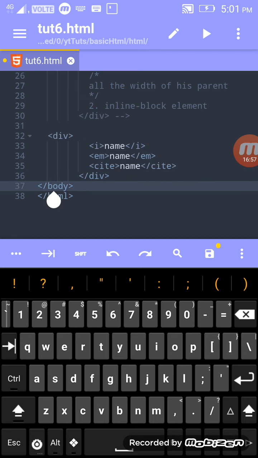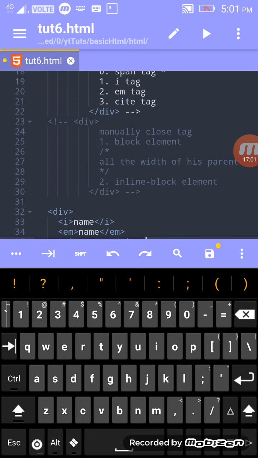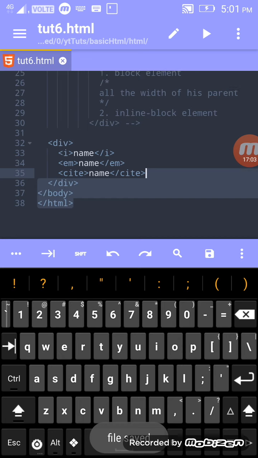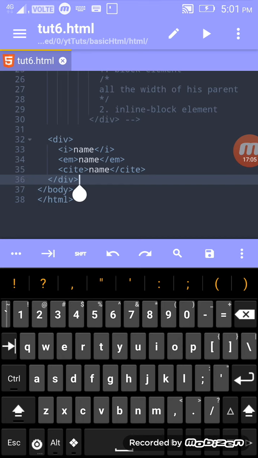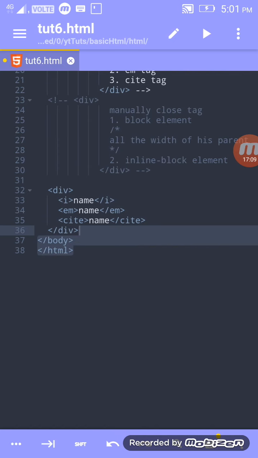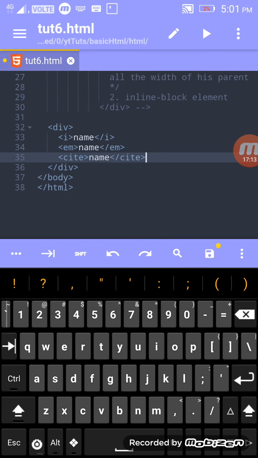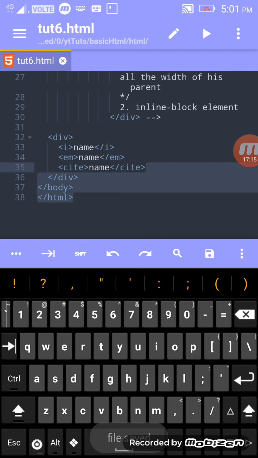So type this, it's started. Now I'm going to save this file. For formatting, you can format your HTML document by typing this. You get the format. Now save this.